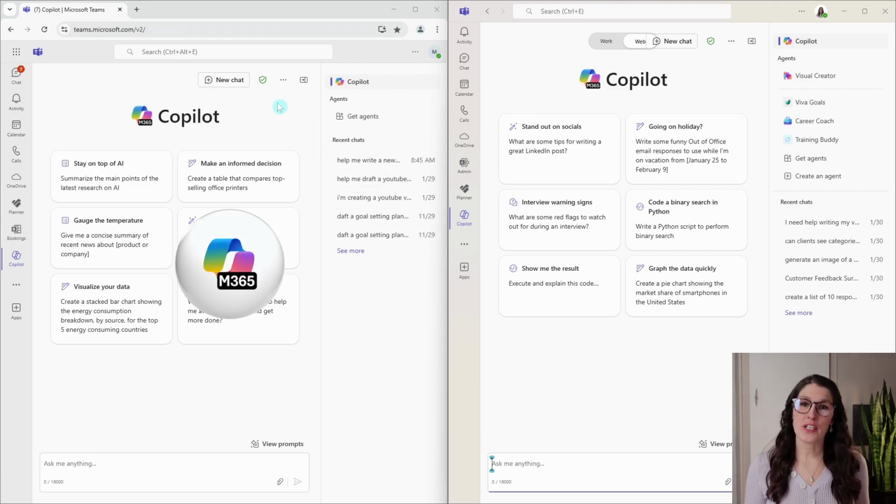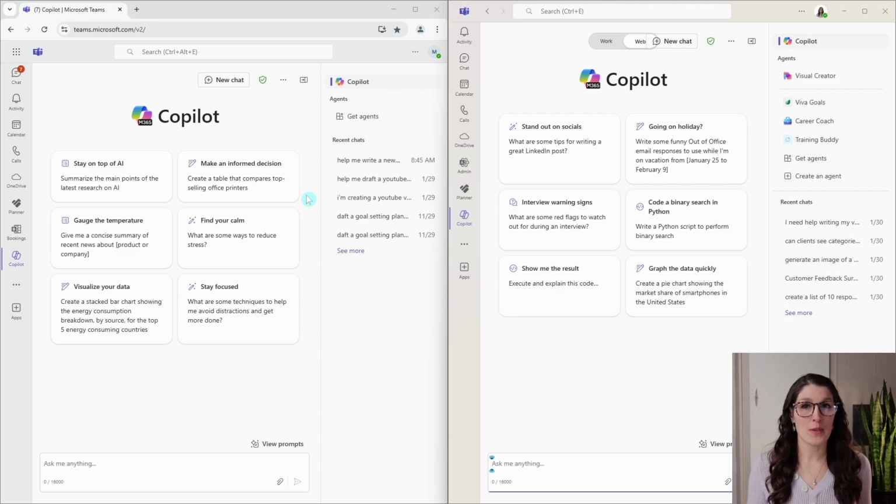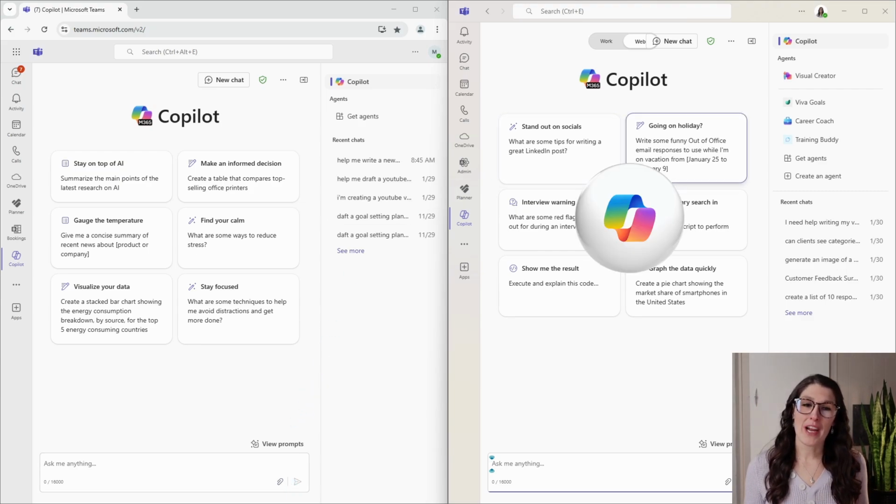So on the left here, we are logged in as Mike, and he has access to Microsoft 365 Copilot Chat, which is the free offering chat experience that is available to all Microsoft business users. And it is grounded within the web as well as with documents that you upload to it. Whereas the right hand side, we are logged in as myself, and I have a Microsoft 365 Copilot license.